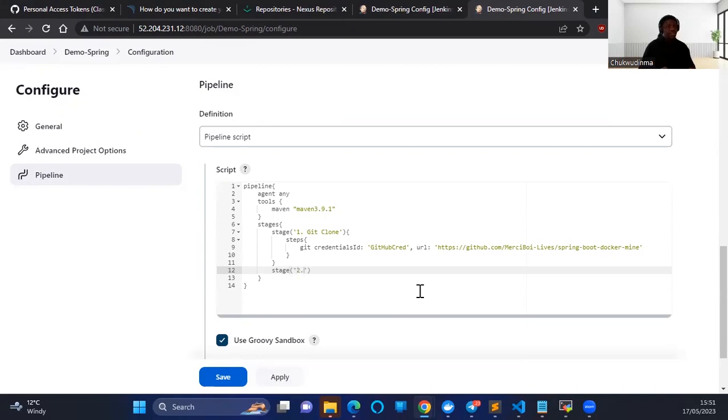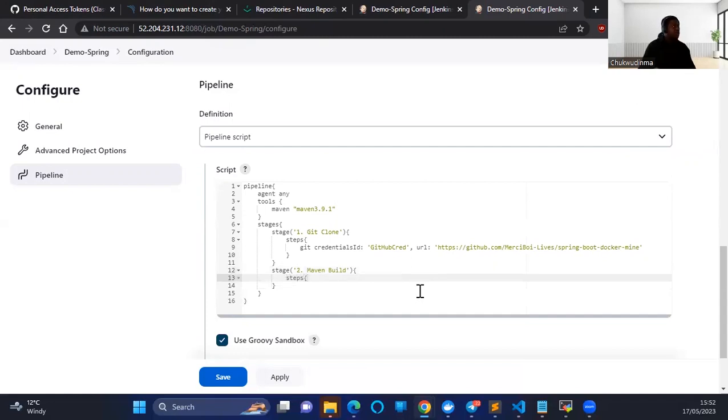The stage 2 will be the Maven build. We're using Maven already installed from the global configuration to run a Maven build of the application. So stage 2 is on the way.